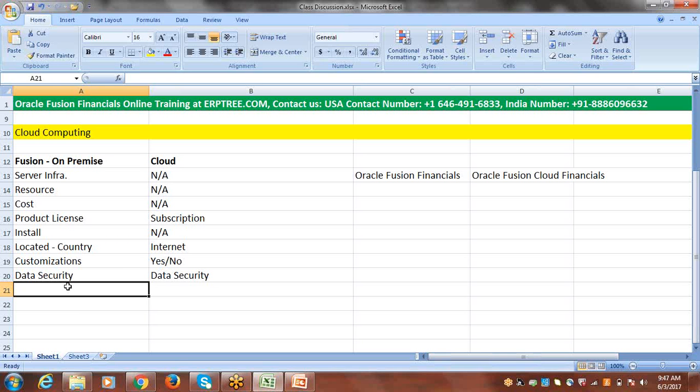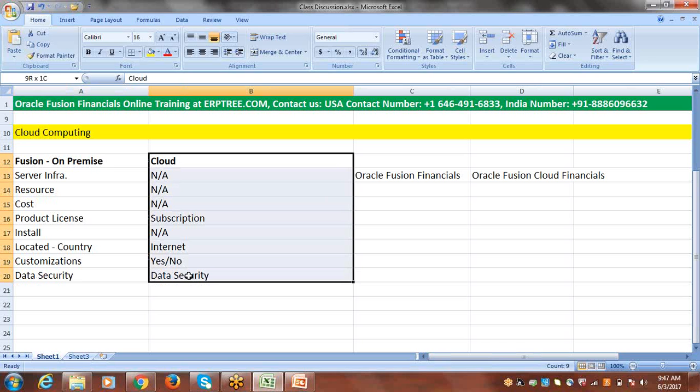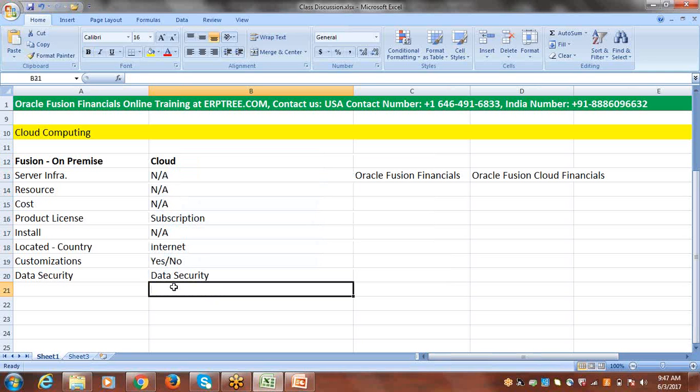If you are going to have Fusion applications on your own server as an on-premise solution, you have to do that as a separate upgrade activity. But if you use a cloud subscription, then Oracle will do the upgrade for you. That is what you can call auto upgrade.